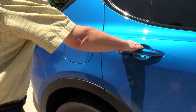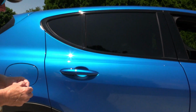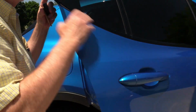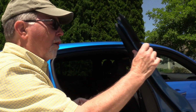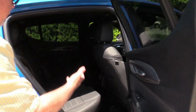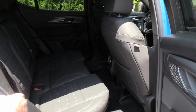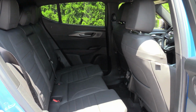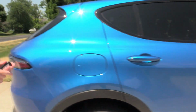4 doors. The one thing I will notice is if you're short like me, here, let's unlock it so we can actually get the thing open. Short like me, just be careful. Look where that hits, right about here. Watch your glasses. Almost knocked my glasses off one day. Anyway, back seat, there's reasonable room back there. This seat's back a little ways, but there's still plenty of leg room. These fold down, of course, and will fold very close to flat. And then we'll show you the back.